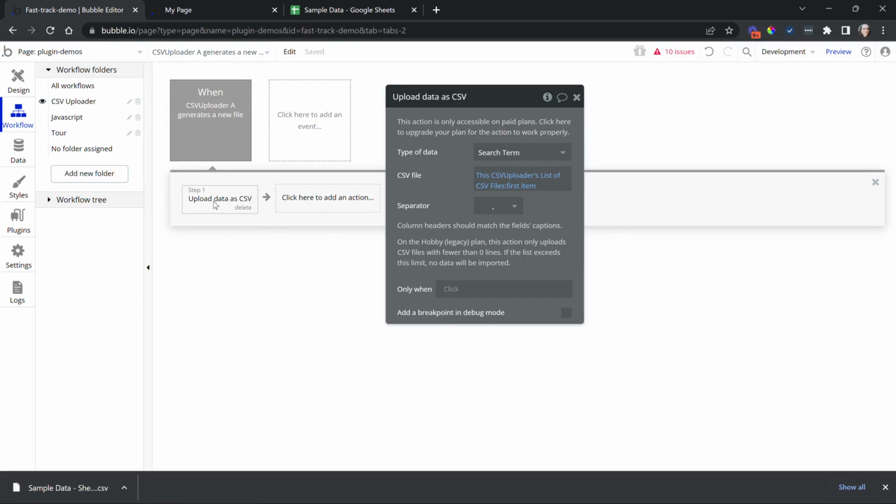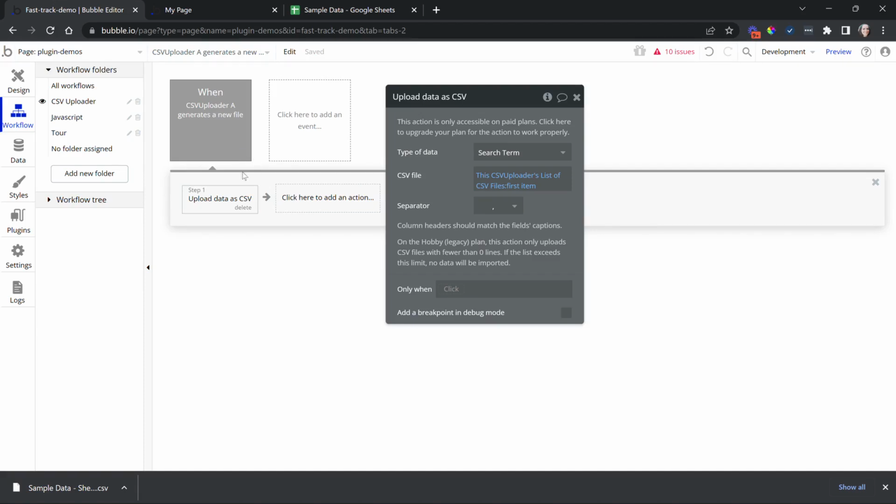You do have to be on at least the first paid plan, which I believe has a limit of 100 rows per action. So you could run multiple instances of this action, especially in a backend workflow in a recursive loop, cycling through every file in batches of 100 to get as many records created as you want, and you don't have to upgrade to all those higher plans. There's a lot of strategy around that you can work with.